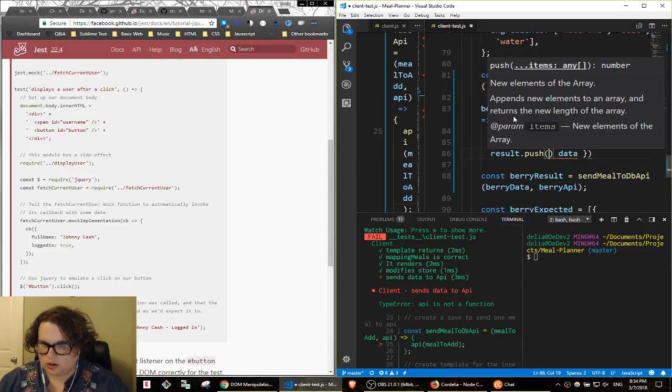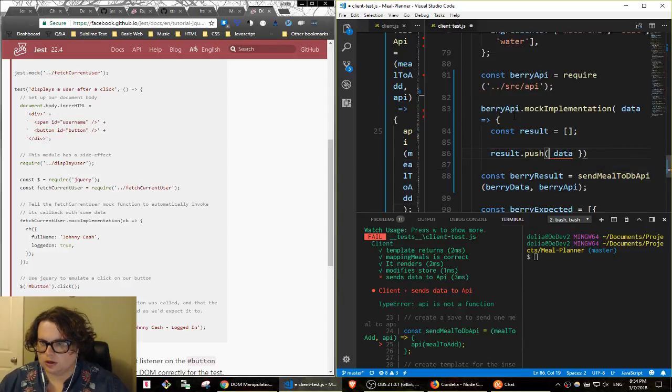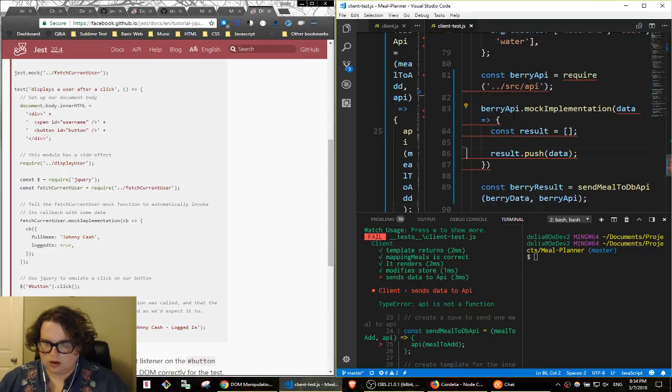Push, and then we're going to put data inside. And then we're going to return. All right, ESLint, tell me what you think.